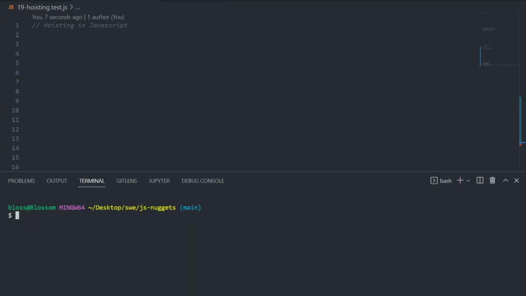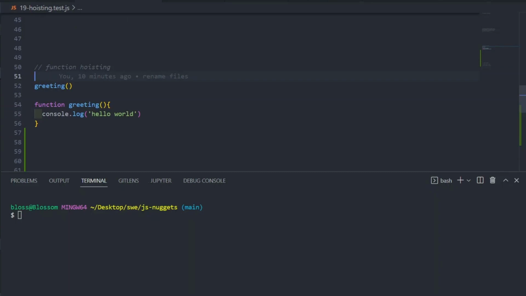Let's look at the concept of hoisting in JavaScript. So hoisting refers to the process whereby the JavaScript interpreter moves a function, a variable, or a class to the top of their scope prior to executing it. And we have discussed the concept of scope, just the video prior, where we described scope as the entire context in which a function, a variable, or a class is accessible.